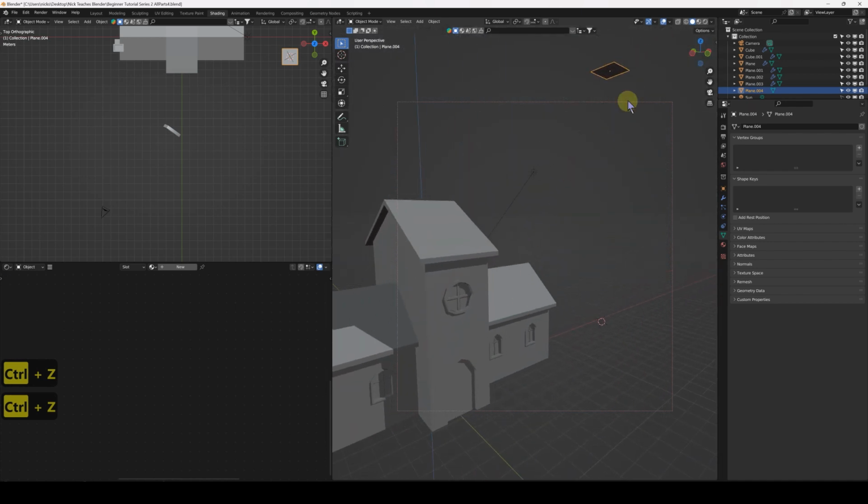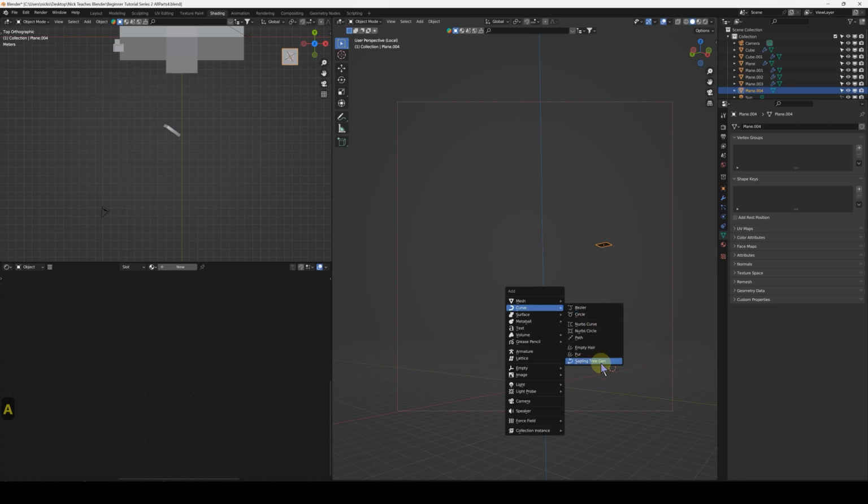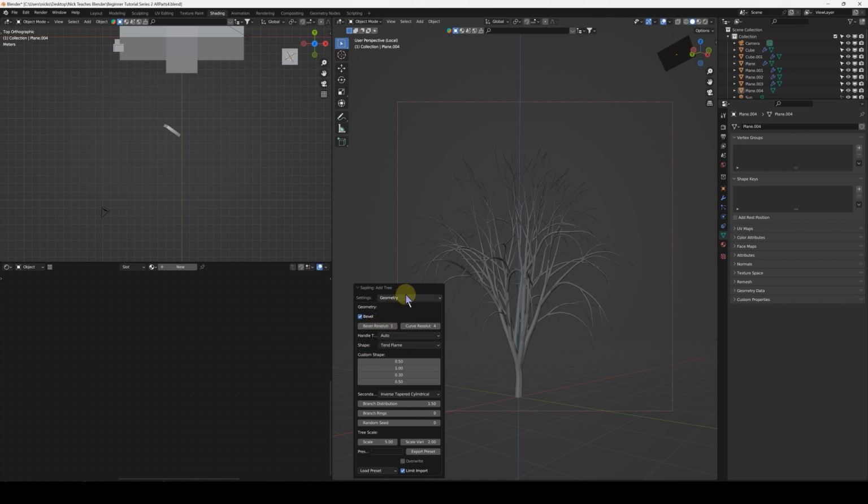I'll explain. So go back to when you got this plane. Press solo, and let's add ourselves another tree. Shift A, curve, sapling tree gen. Now don't do a damn thing. You can zoom, but don't touch anything. What happens is, when you add a tree down here, you've got this little box, sapling add tree. If you click that, you've got a lot of options.